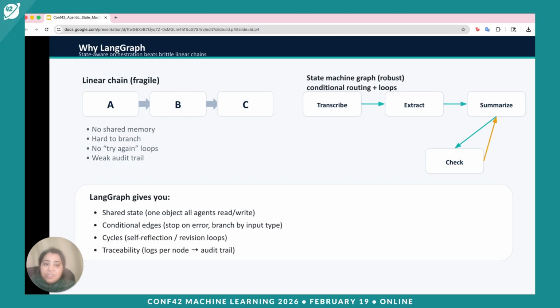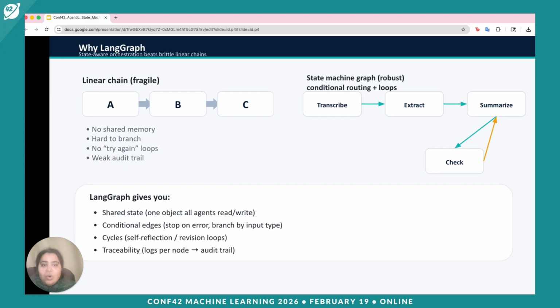Clinical documentation is full of real-world failure modes, right? Missing audio, partial transcripts, extraction that fails schema validation, summarization that omits key facts, inconsistent notes where vitals in the objective section don't match extracted vitals, or plans that don't address the chief complaint, right?